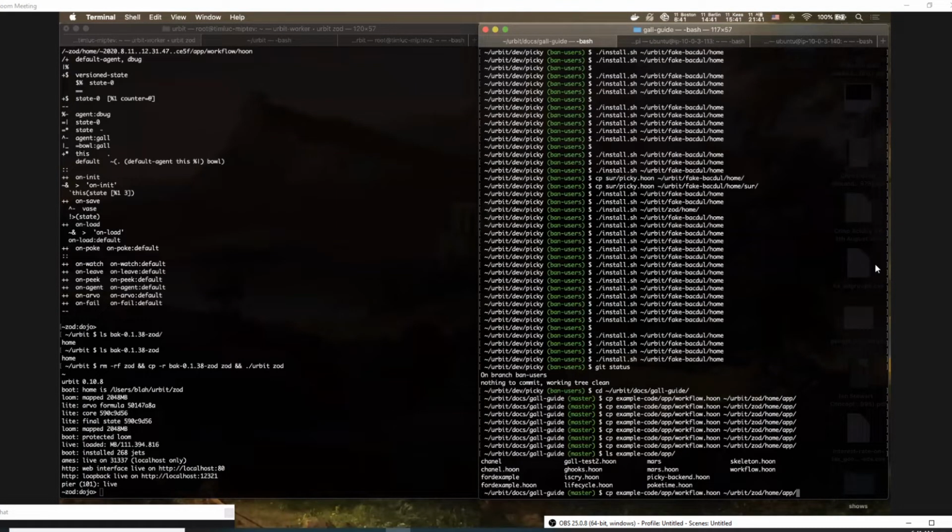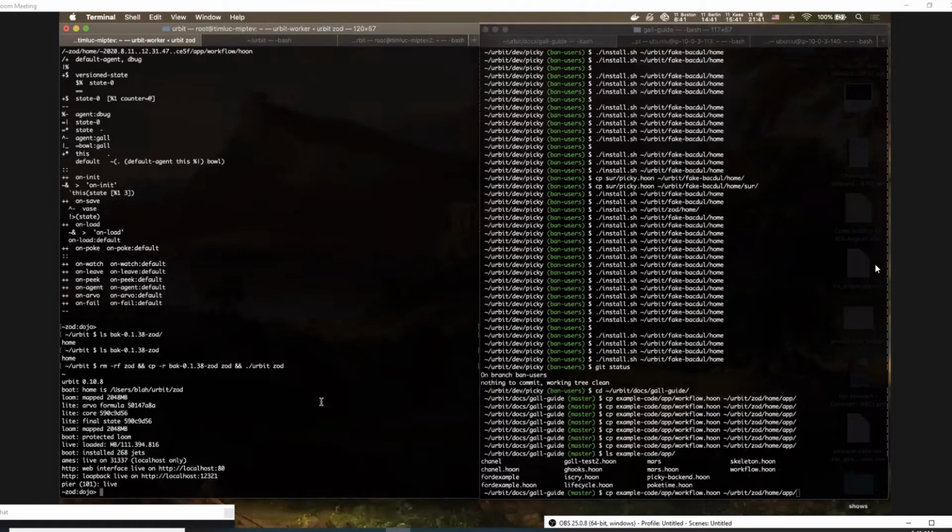So up here I just do copy example code app workflow.hoon to Urbit Zod home app, which is the one that's already mounted, because before I save my backup I usually run mount and commit on it.